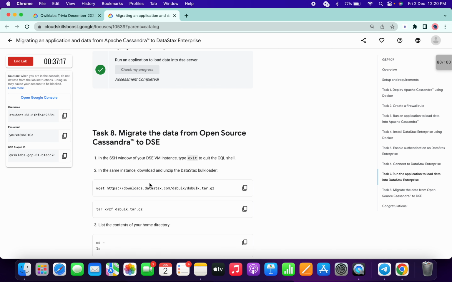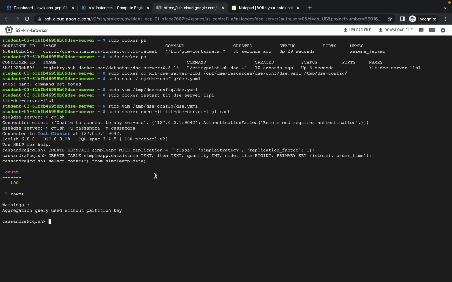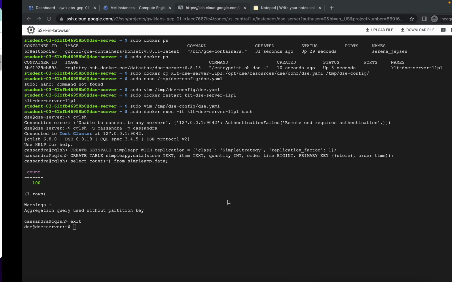Now this thing is quite difficult or complicated. So what we have to do, first of all type exit. Okay, so now we are in the DSC server. Okay, let me just clear all the things.